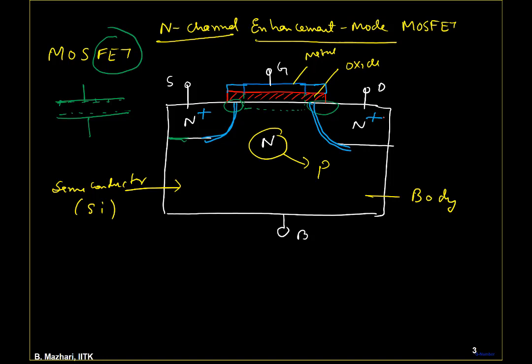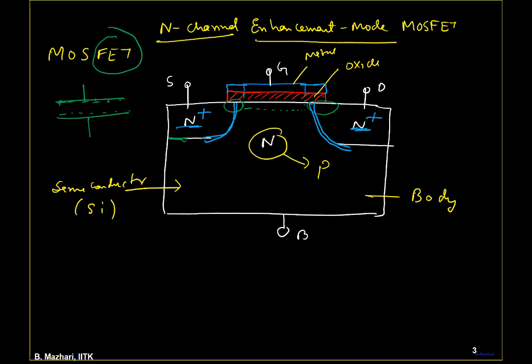N and N plus. When we write N, we basically mean doping of the order of 10 to the power 16, 17, and so on. Now, when you form a channel, the concentration in the channel is very high, and you don't want voltage to be dropped in the source and the drain. So that's why you make them heavily doped. These layers are heavily doped N plus, in contrast to a normal doping, which we call N or P. All right?